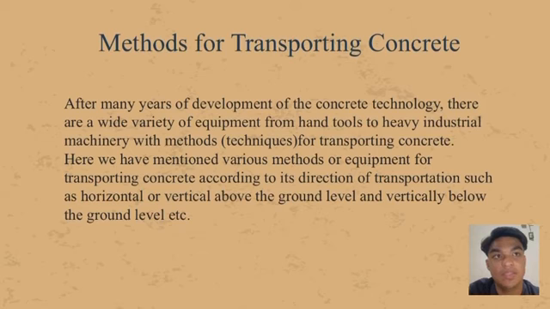Concrete produced from a mixer is required to be transported to the form work for placement. Okay, next, methods for transporting concrete. After many years of development of concrete technology, there is a wide variety of equipment, from hand tools to heavy industrial machinery. Here we have mentioned various methods or equipment for transporting concrete according to the direction of transportation, such as horizontal, vertical above the ground level and vertically below the ground level.